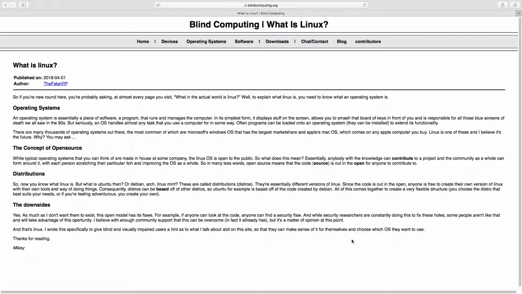And here we have an article page that's very simple. It's mostly the main article, but you can see at the top there is a title and a publish date and another author thing that you can click on. And some articles will have an edited on date there as well, depending on if I've updated them or not, but this one doesn't have that because I haven't done that yet.